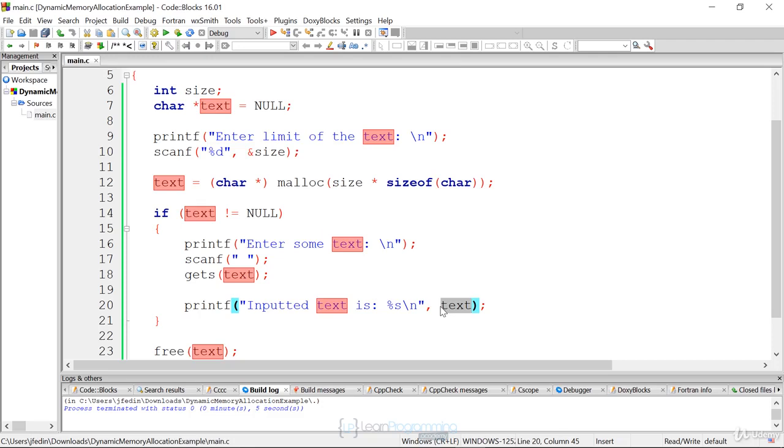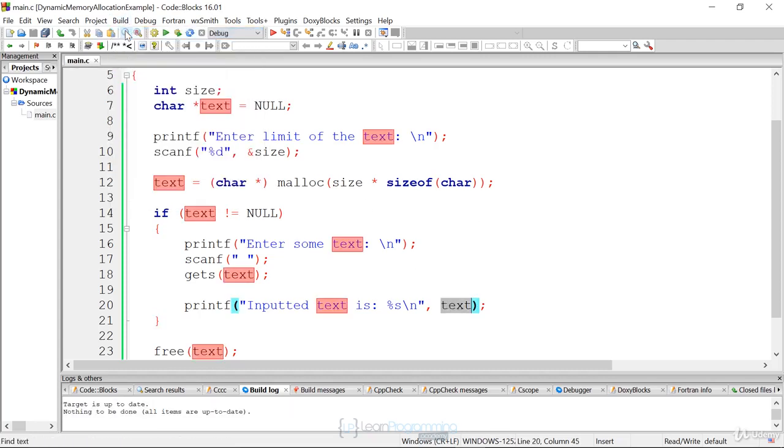Because you can't actually copy strings to string arrays and so forth, you would never be able to do star text equals. You'd always have to use strcpy if you want to copy text, because you can remember from the lectures you can't actually assign data to an array, and a character pointer is an array. So here this looks correct, no reason to dereference it.